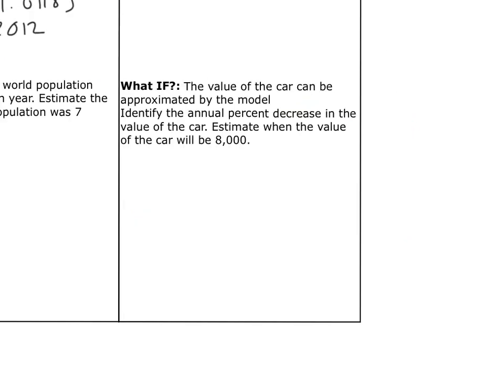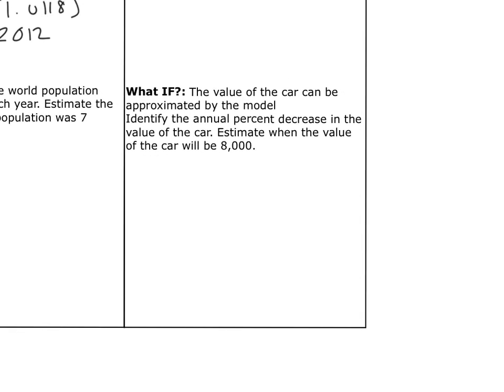Alrighty, so this is the next part: what if the value of the car can be approximated by the model y is equal to 25 times 0.9 to the T? Identify the annual percent decrease in the value of the car. Estimate when the value of the car will be 8,000.